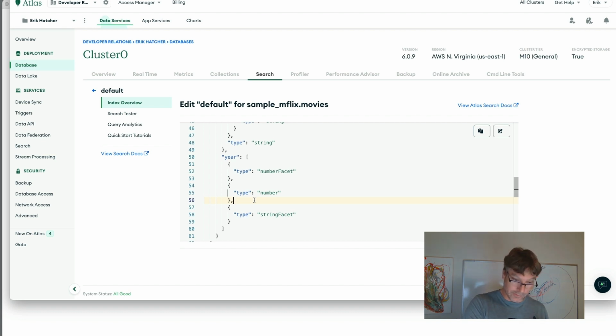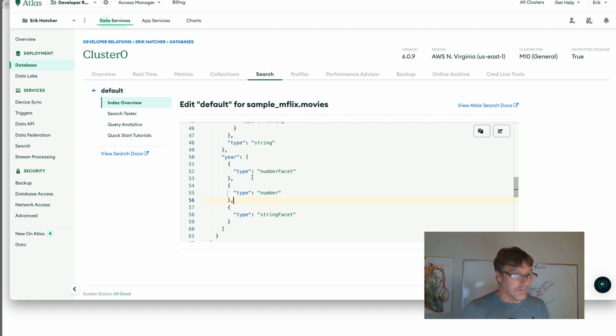So I turned on string faceting, and sure enough, there's a handful of movies that have an errant special character that turns it into a string. So it's really a four-digit year with some weird special character on there. So there are some strings. That's actually an interesting thing that you can experience either purposefully or inadvertently: if you're changing types of information, it's going to leave that information out of various indexing that is geared towards a certain type, because that field is not that type in this particular document. So keep that in mind.